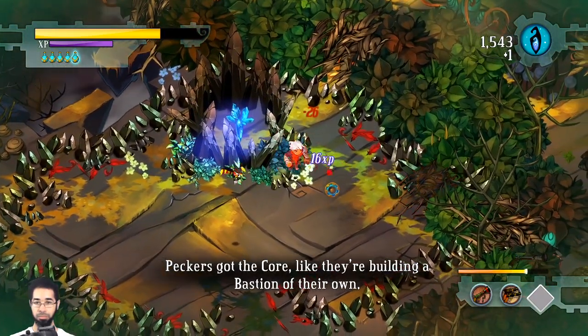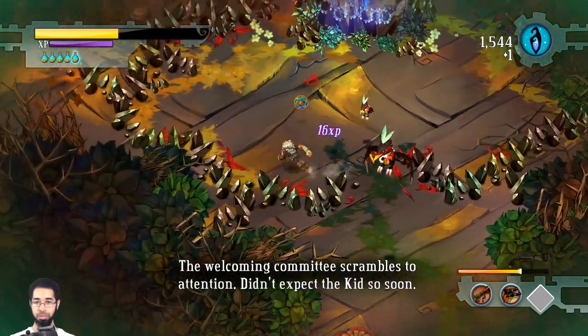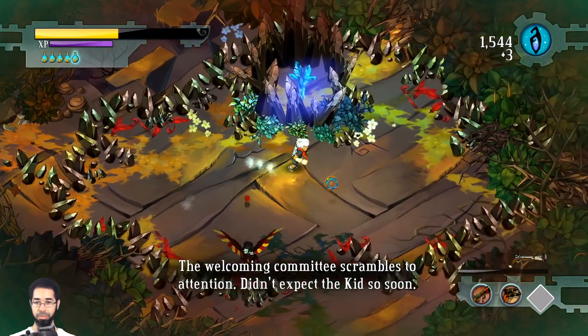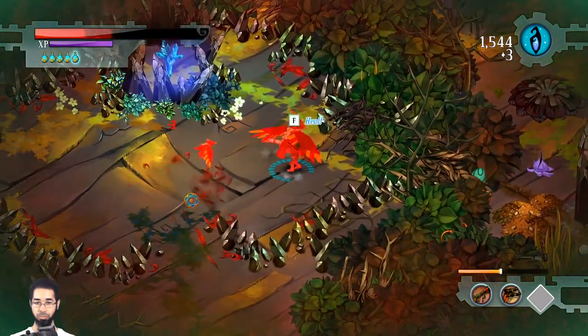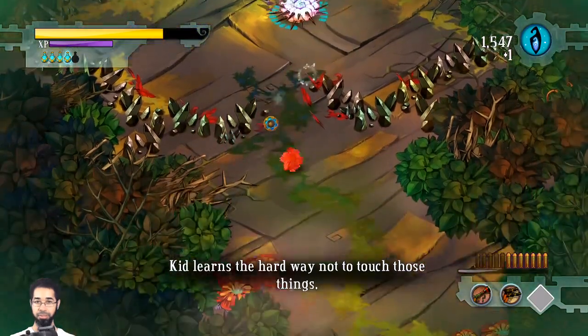Pecker's got the core, like they're building a Bastion of their own. The welcoming committee scrambles to attention. Didn't expect the kid so soon. I understand Kid learns not to touch those things.